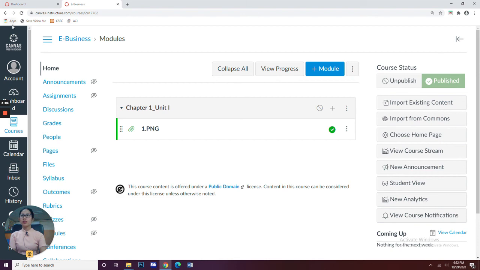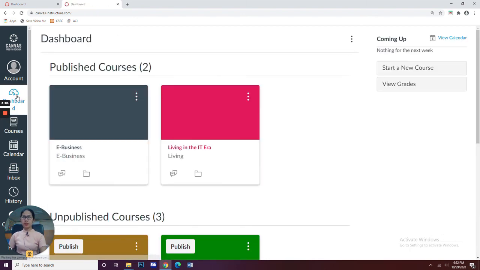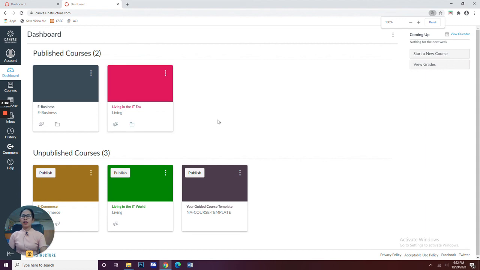As you can see on your dashboard, e-business is now in the published courses section. Again, on your dashboard, you can see both the published and unpublished courses. So you can easily identify which courses you are currently working on and which courses still need to be done before publishing.